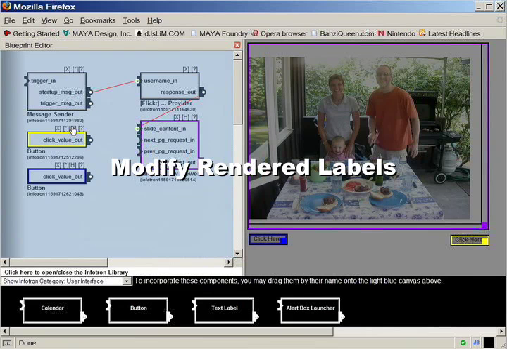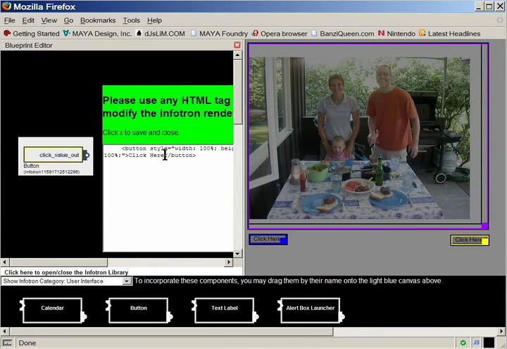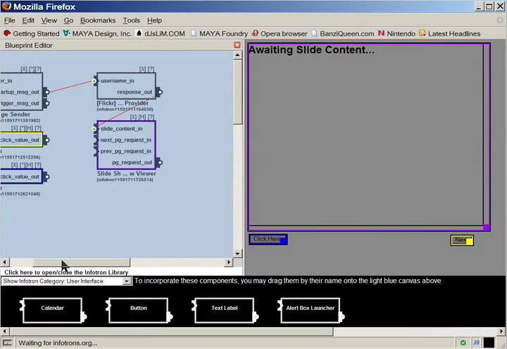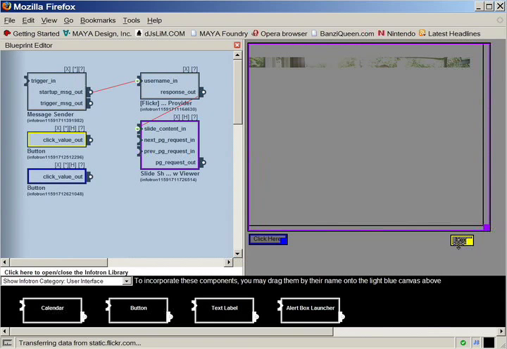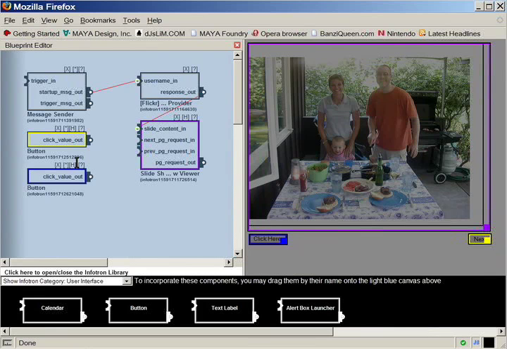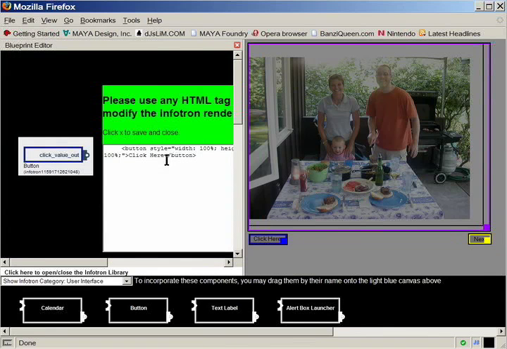The button labels can be renamed to communicate the respective functionalities. The button on the right will allow navigating forward, thus labeled Next. The button on the left will allow navigating backward, thus labeled Previous.